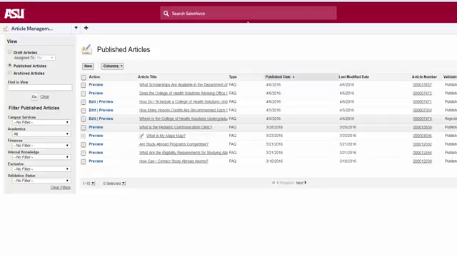Let's take a look at how to write knowledge articles using best practices and ASU writing style guidelines. And then we'll take a look at some examples in Salesforce. When we're writing a knowledge article, we want to be clear and concise, factual and engaging. To help you create these knowledge articles, we recommend following the ASU Writing Style Guide in your training manual. Your training manual is a little more specific about what exactly it means by writing for the students. This means that we're writing for a general audience rather than for one very familiar with ASU. So we want to assume that the student you're writing for is new to the university.